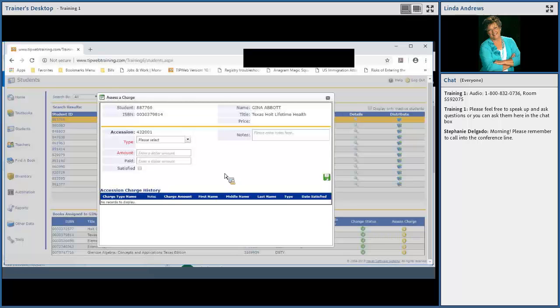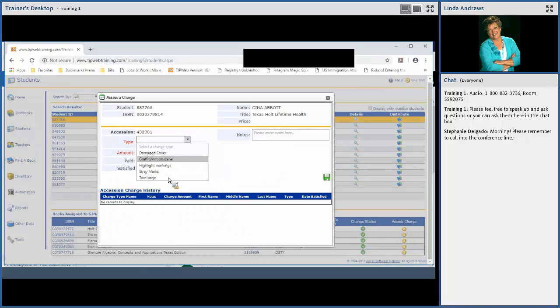Now, as a district person, you will be the one that actually sets up the parameters here, the charge types, and the amount for those charge types. So you're going to do that on your district site? Yes, I've already done that. Okay, so you've got them all ready. So they're going to select the damage type, and anything that fits. Do these look similar to what you set up?